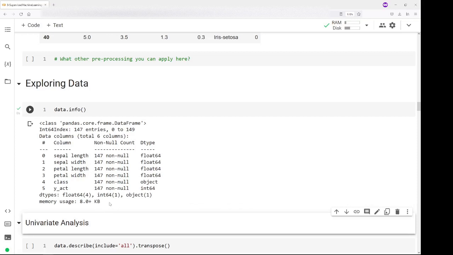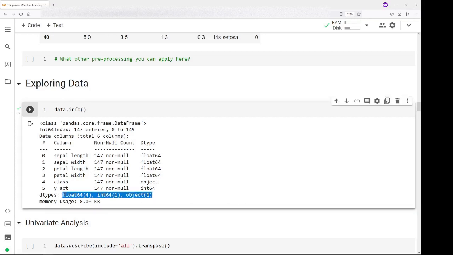Other information, such as the count of data types in this data set as well as the memory usage, you can find under info. Info is a very useful function to know your data set by the counts and the memory footprint, data types, and identifying whether there are null or missing values in the data set.